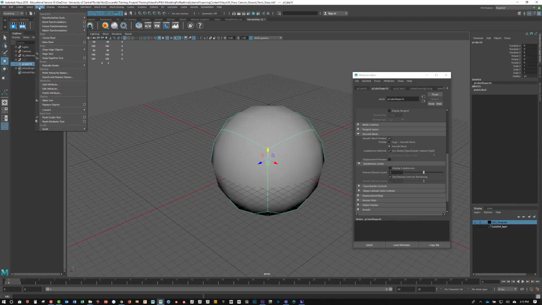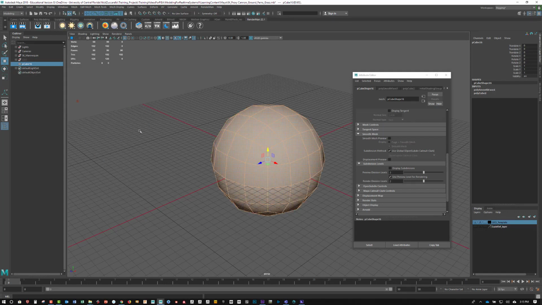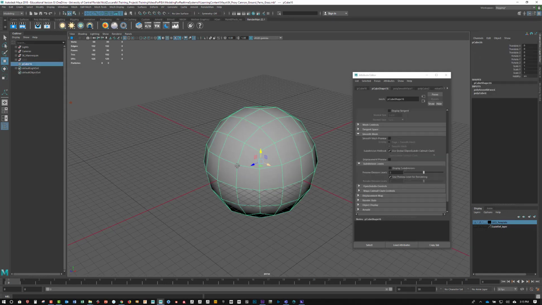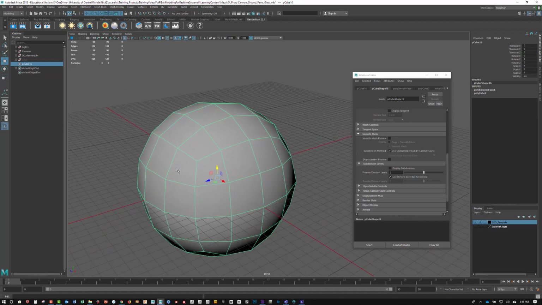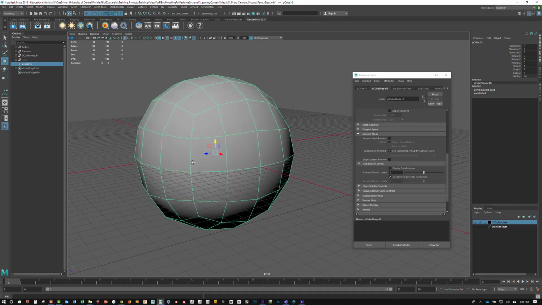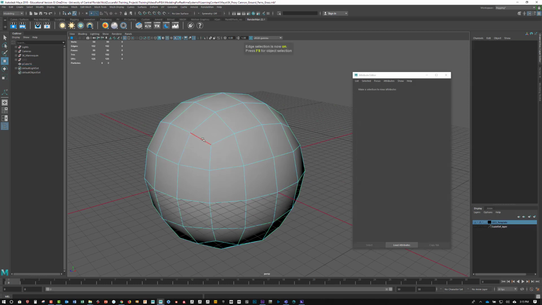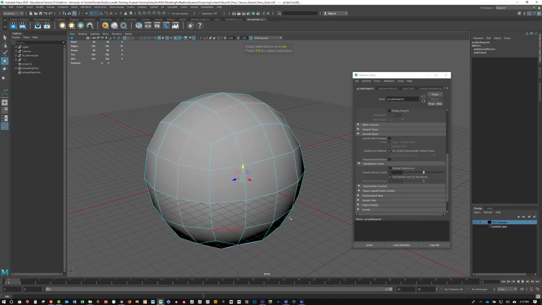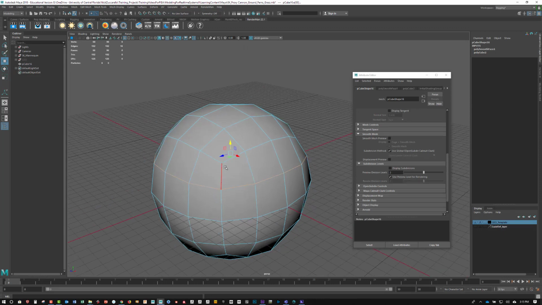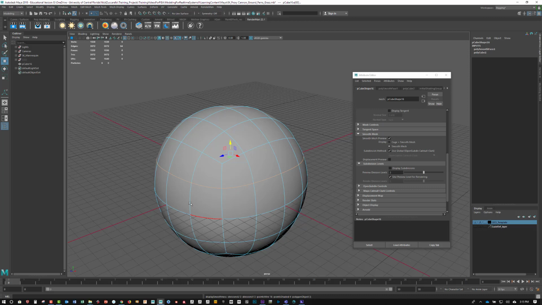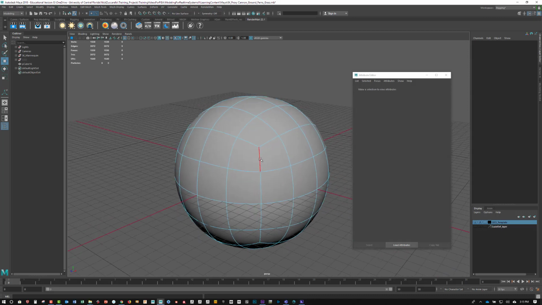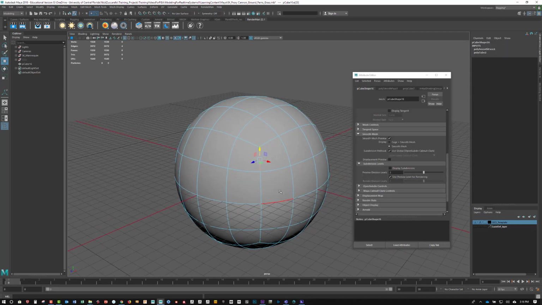Now we can go modify, convert, and say smooth mesh preview to polygons like this. You can see how something that was square turned into a sphere and how the geometry turns within here. Now we've got edge loops that go all the way around the model this direction and this direction. But as we get into these corners, if we tap 3 on this, we're going to do a smooth mesh preview on that conversion.